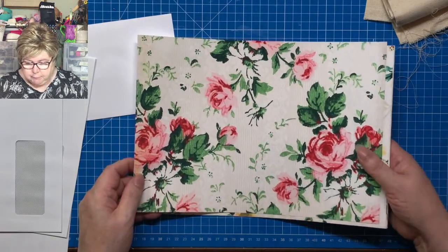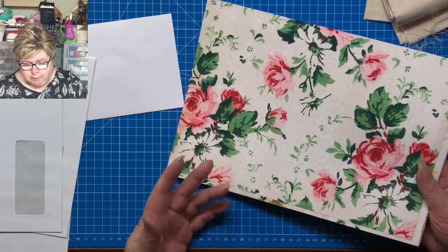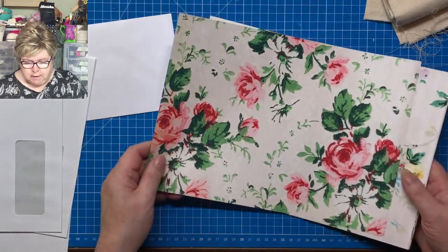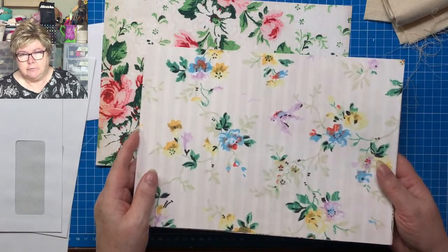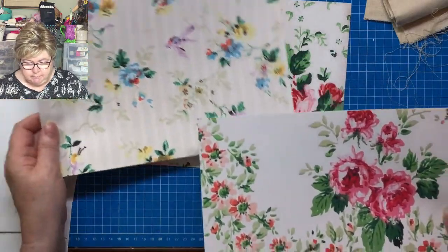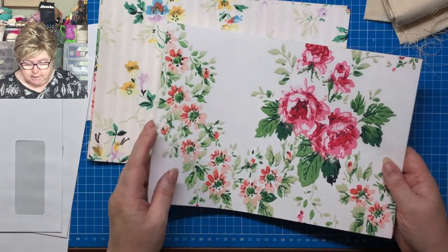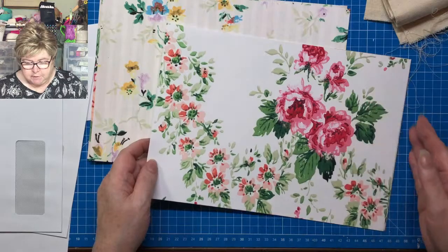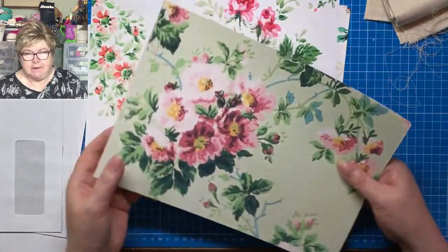So I've printed out some papers. I can't for the life of me remember how many I needed. I'm not overly fussed if I'm left with some because I'll go on and make another one. So I've chosen that paper, this one. How evocative of the 40s and 50s. This one, which is quite similar to that, actually. A bit too similar, perhaps. But it's gorgeous. You could paper my bedroom in that now and I would be delighted. This one, which is even better. I just adore this one.